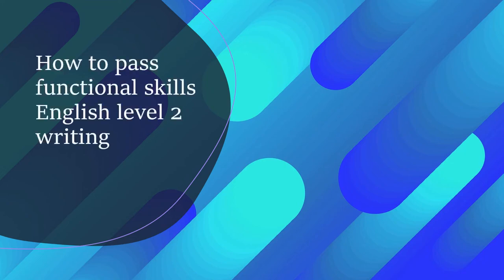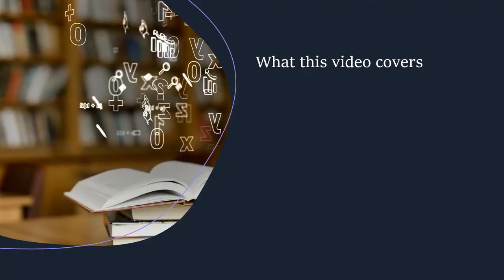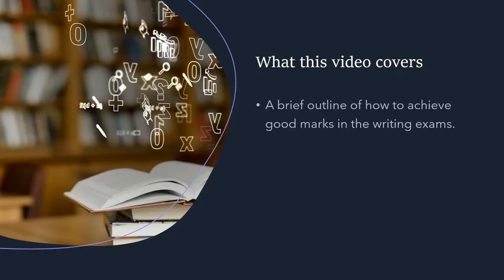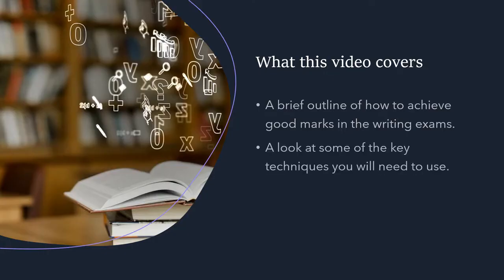Hi, in this video I'm going to look through some of the key things you need to know in order to pass Functional Skills Level 2 writing. What this video covers: a brief outline of how to achieve good marks in the writing exams, a look at some of the key techniques you will need to use, and what kind of knowledge you need to demonstrate.